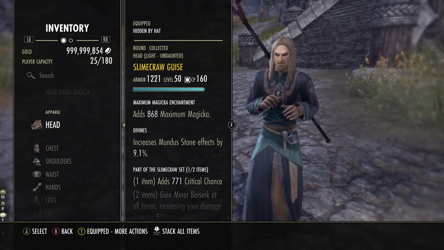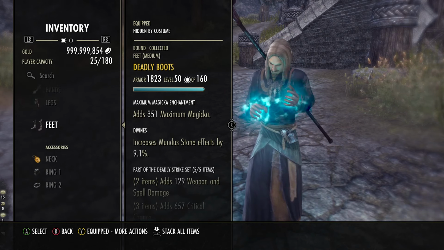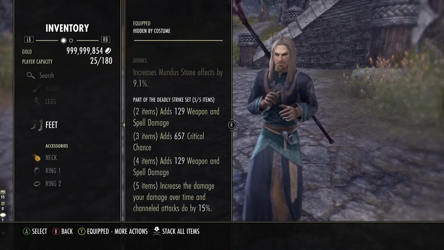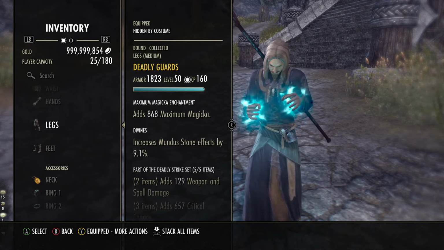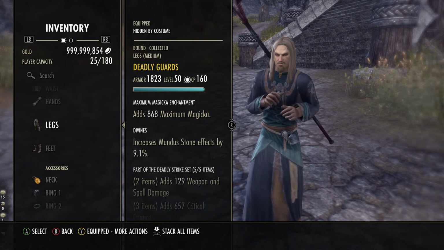We are running one light, one heavy, and five medium. Deadly is another amazing set. It deals extra damage for damage over time and channeled attacks, which is what lightning staff is. You can run Stormmaster. I think you might lose about 1k. There's not really a lot in it, but Deadly does pull slightly ahead from what I've been testing.